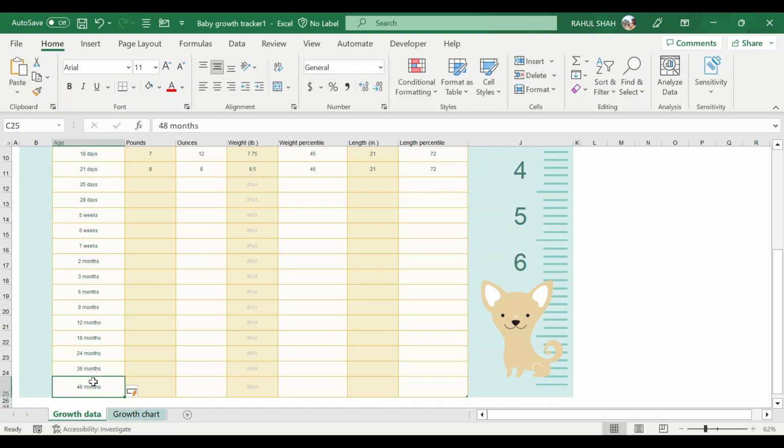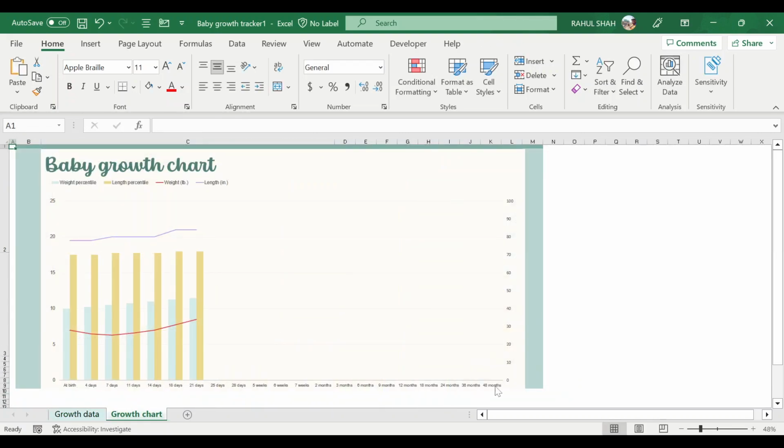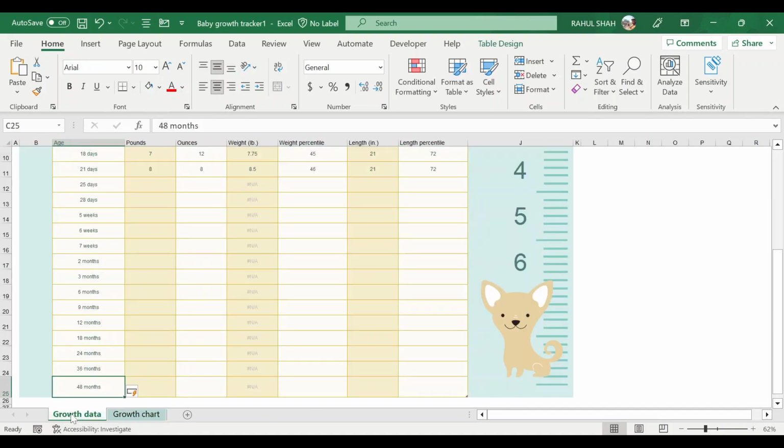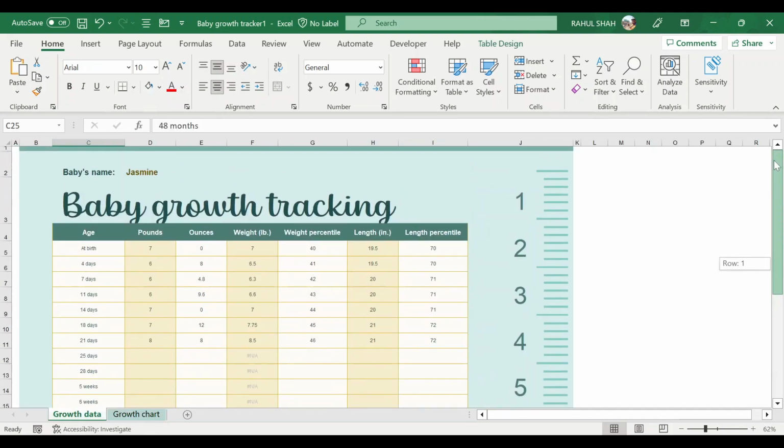And see here in the growth chart, this 48th month has also been added. What does it mean? It means the whole information is readily available. You have to just change the name of the baby and enjoy the whole growth pattern by maintaining the data, which is easily available in Excel.